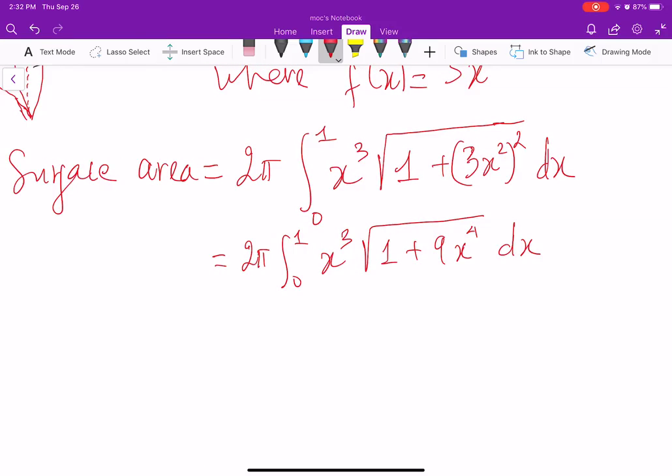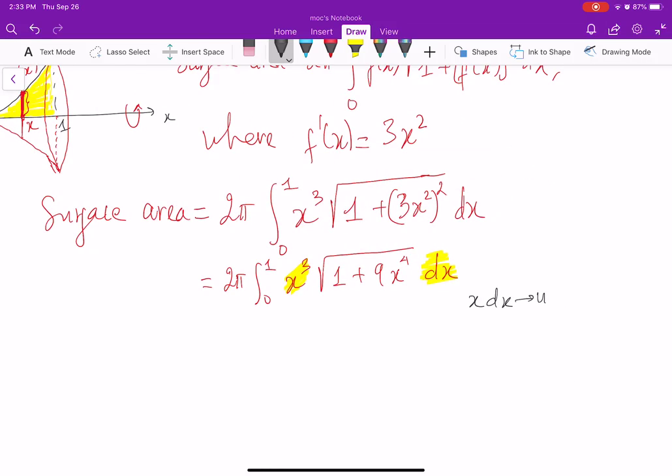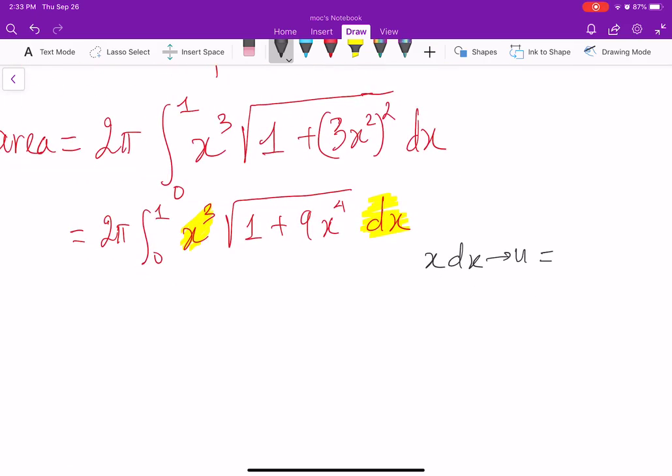Now you see, this integral is very familiar to us. You know why? Because we have x cubed and dx in this integral. When you have something like that, you have x dx, remember that the substitution is u equal to x squared. If you have x squared dx, the substitution is u equal to x cubed. If you have x cubed dx, the substitution is u equal to x to the 4. Something like that, right? Of course, you can consider a linear combination, like in this example.